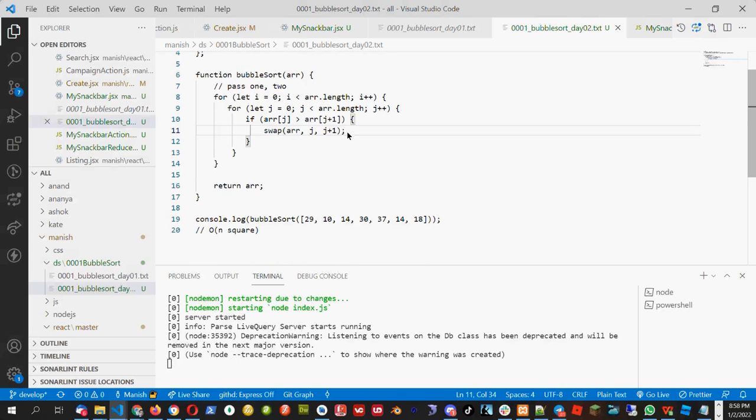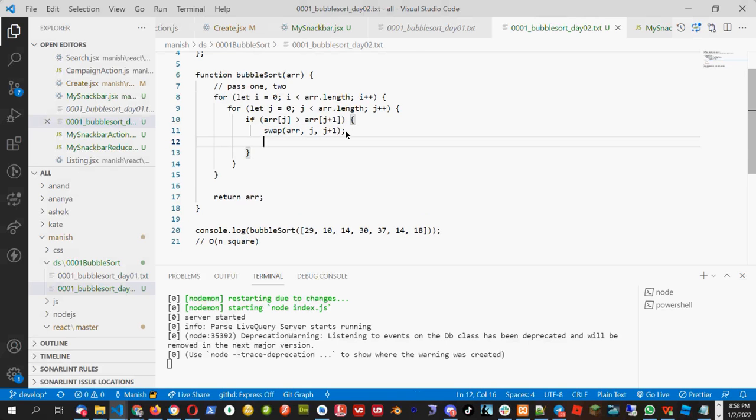Now tell me, we are concentrating only on the j part. It will see if 29 is greater than 10. Yes, so we have to swap it. When I swap it, let's see what the value of the array is.